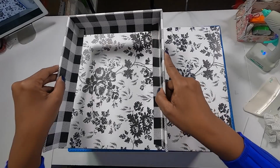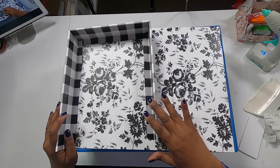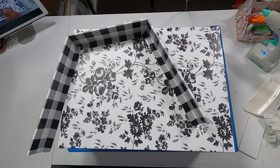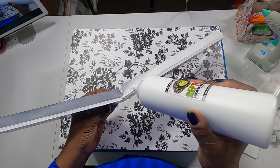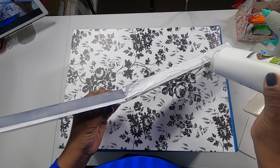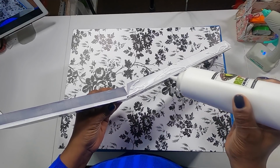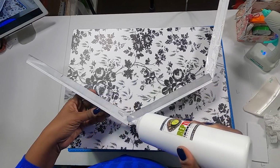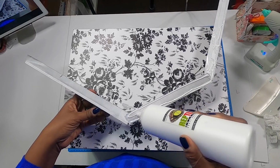What I'm going to do now is go ahead and take this little tray that I have created to hold my 8.5 by 11-inch papers and place them down right there. So I am going to take my glue, and I'm going to place my glue on the glue flap as well as on my foam board. So I'll go all the way across, placing my glue.